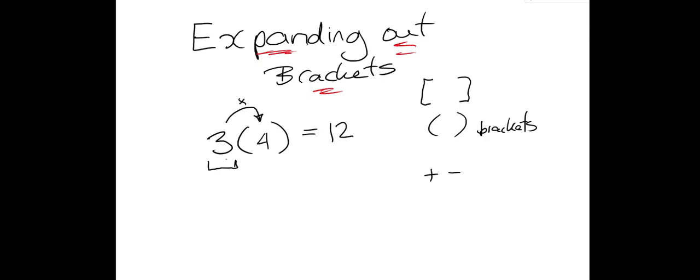What do I mean by the terms outside the bracket? Well, 3 plus. That 3 is not next to the bracket, it's adding to that bracket, so we would not multiply in that case. Moving along.